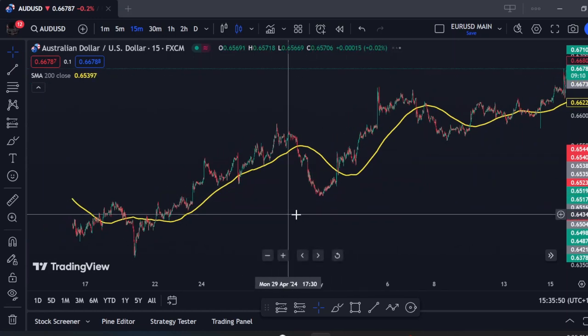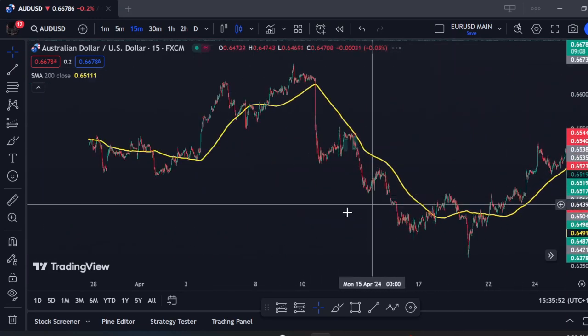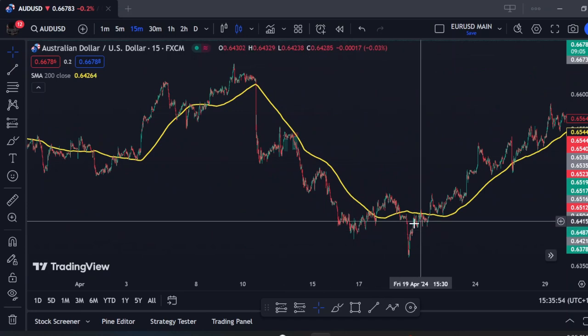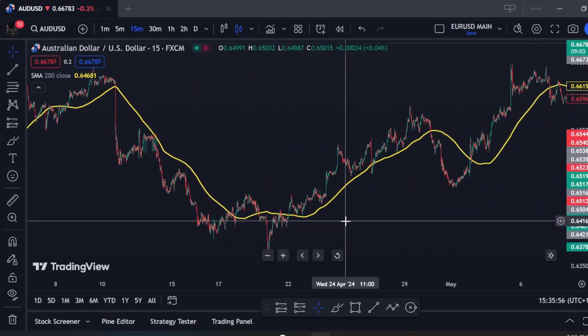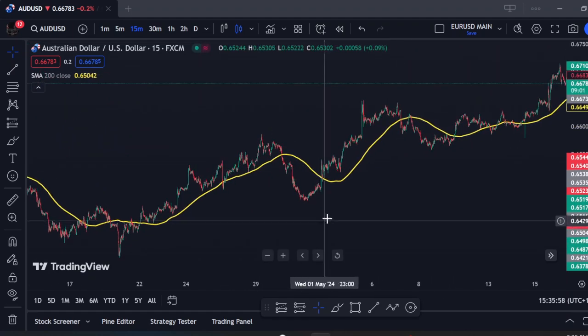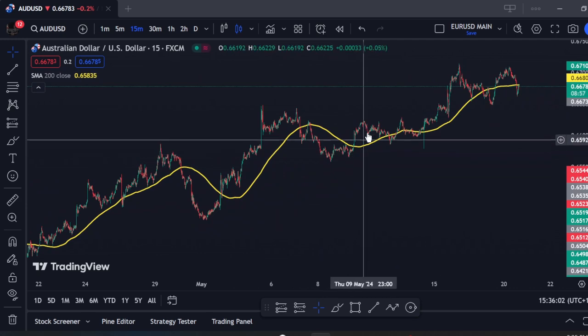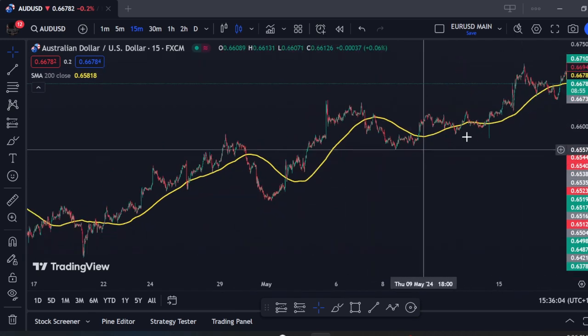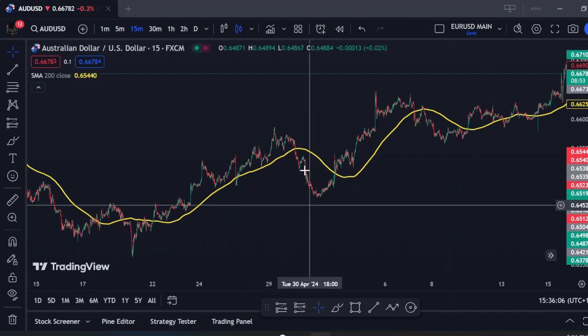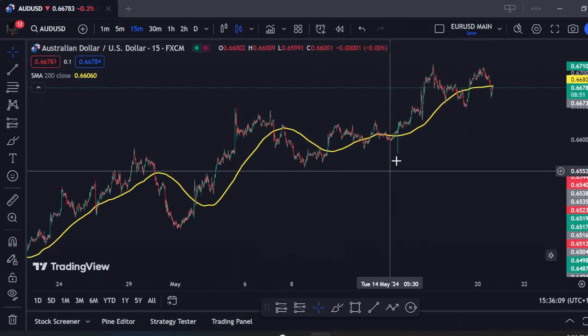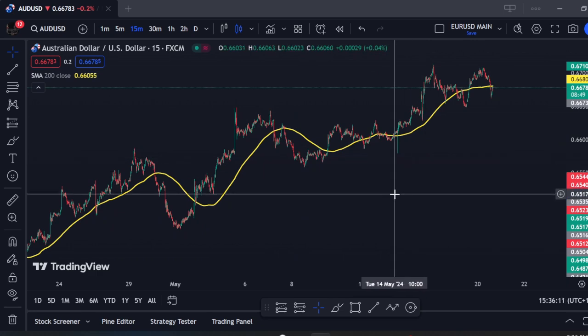Now, this is the Australian dollar right now. You can see I have an exponential moving average on these charts, and it looks very consistent with the way it maps out price. It tries its best to tell us when the price is bullish. On this whole market, I wouldn't have loved to be a seller in any of these parts.